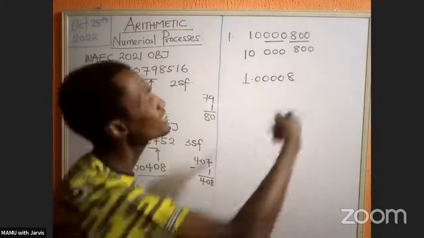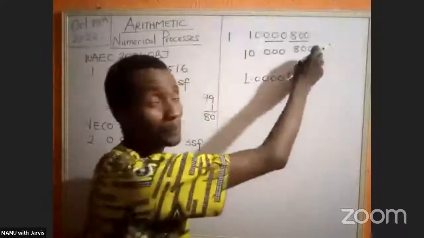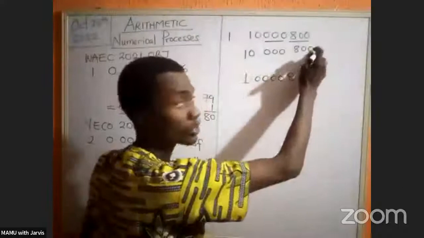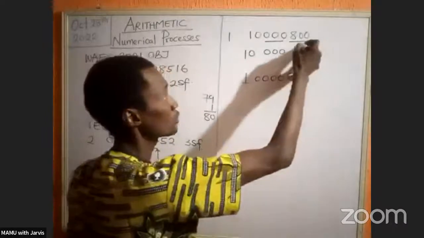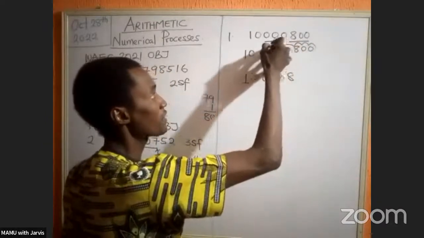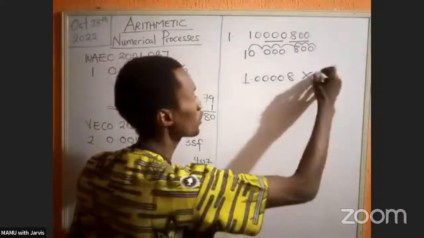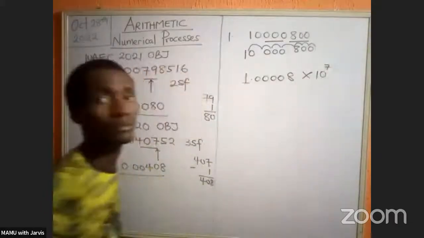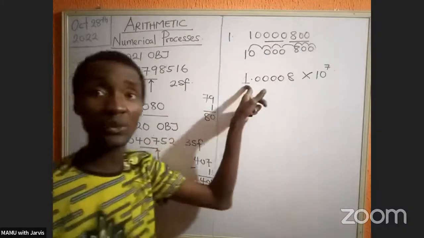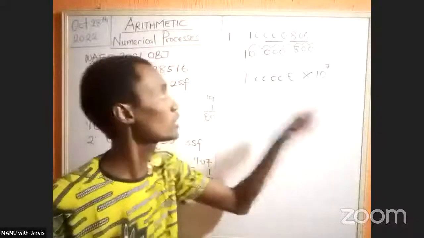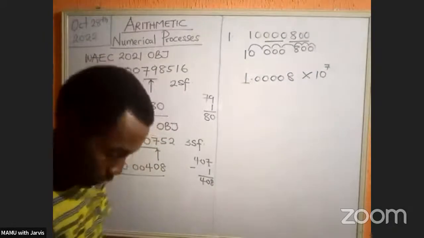Then, how many steps have I taken to get to this level? For every whole number, the last digit, which is the unit digit, is where you start the counting from. So I'm going to start from here: 1, 2, 3, 4, 5, 6, and 7. So I have moved 7 spaces, which will correspond to 10 to the power of 7. So the first thing is to write this number as a unit decimal, such that the highest digit you see is a unit. Then count the number of steps you have taken to get to that position. So that takes care of that problem.